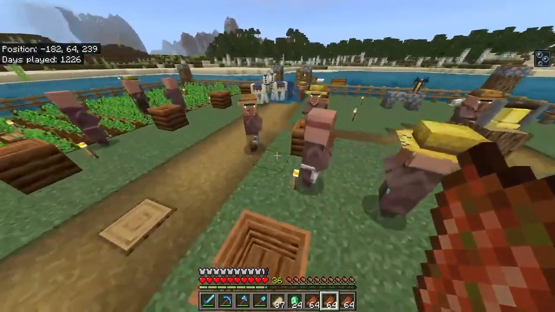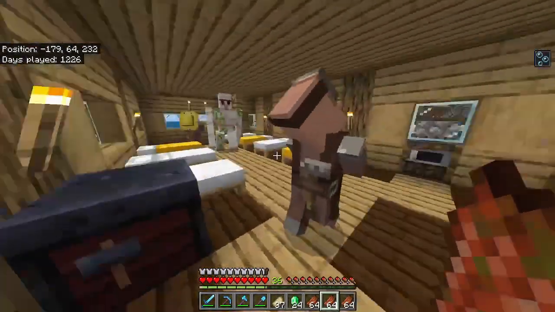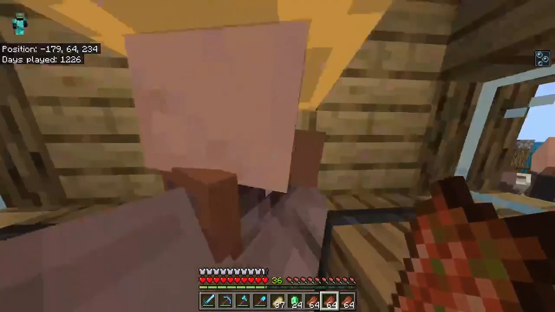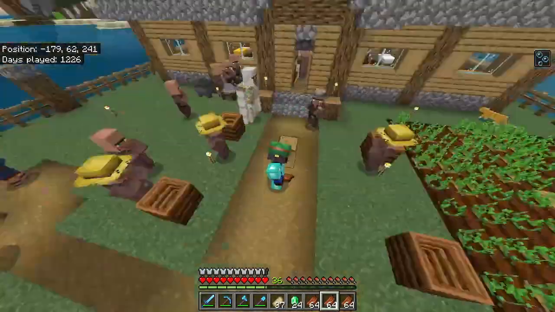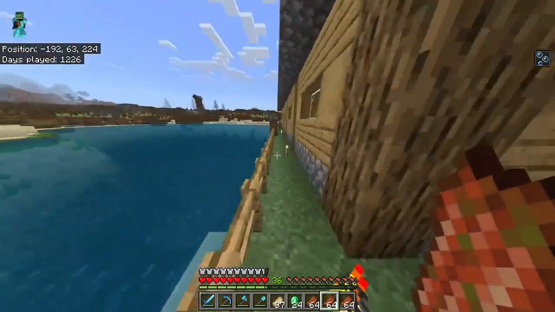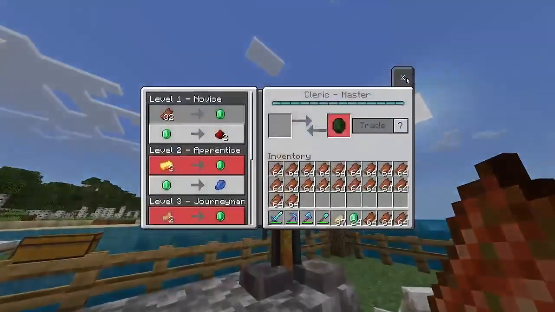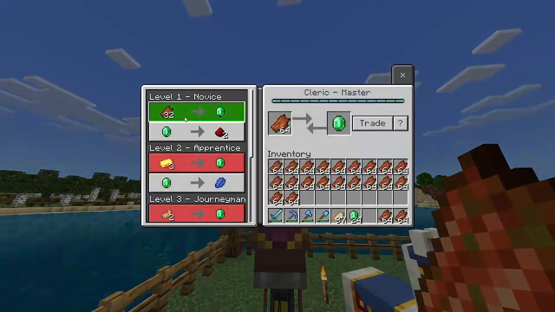Okay, where did that guy go? Possibly went inside. Where are you? I know you're in here somewhere. You're definitely not up here. That's not what I wanted. Where did this guy go? Did it walk around back? No, you're just a normal guy. Oh, he's over here on his thing. There you go. Wait, did he? Okay, I don't think I have two of these, so I think he redid his trades.